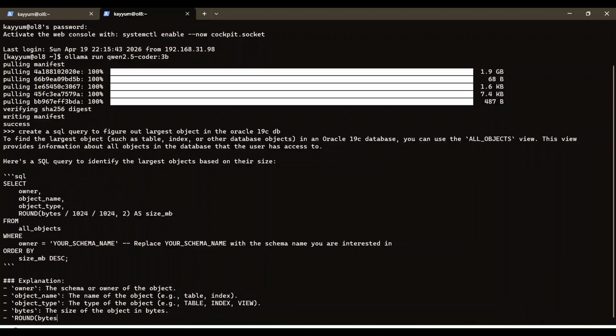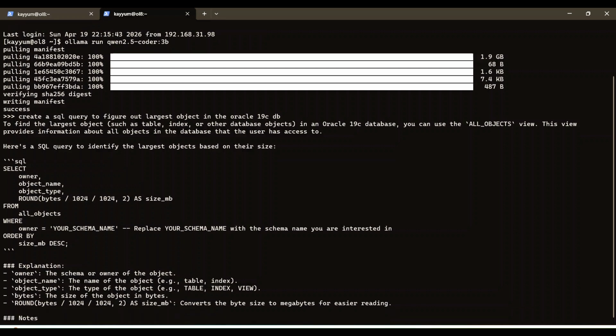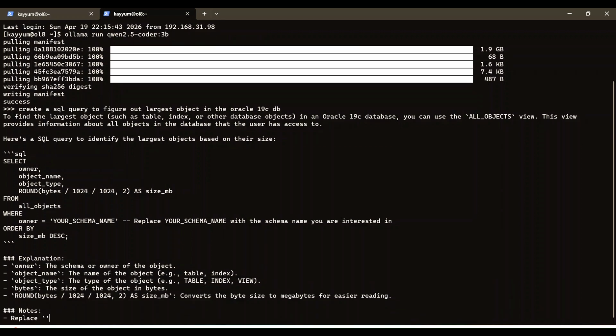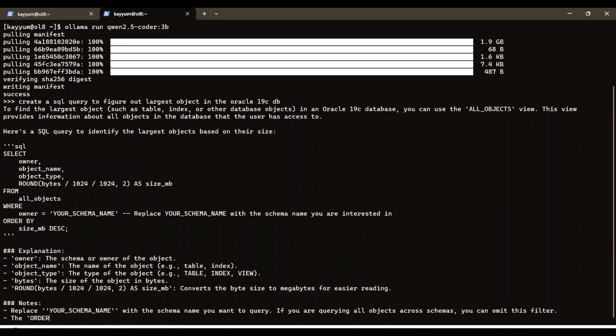So basically this is a lightweight model, Qwen 2.5 Coder 3 billion. It will require a maximum of 2.5 GB of RAM and two processors. This is enough for it to work. As you can see, it is generating a very good response for the simple question we have raised. That's why I'm currently experimenting with local LLMs.